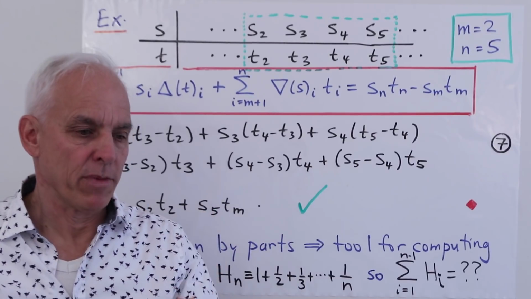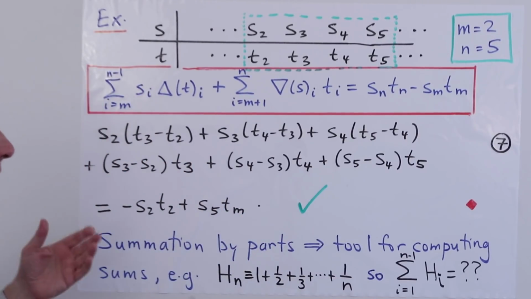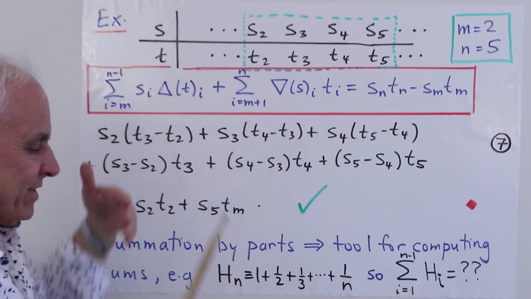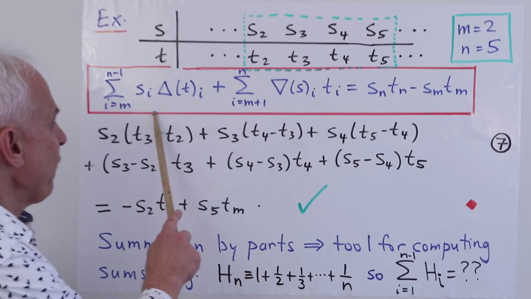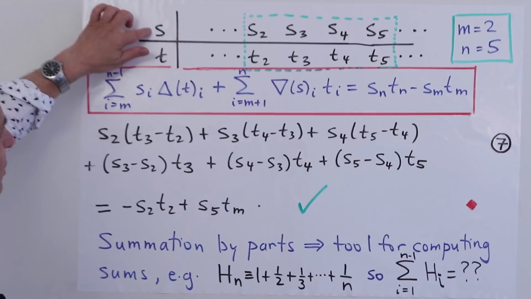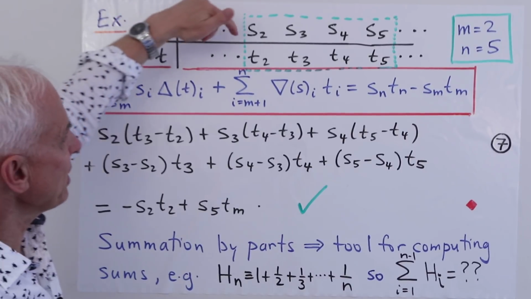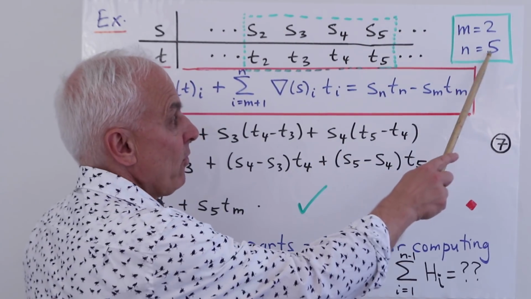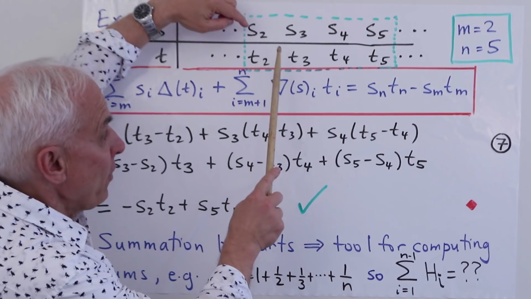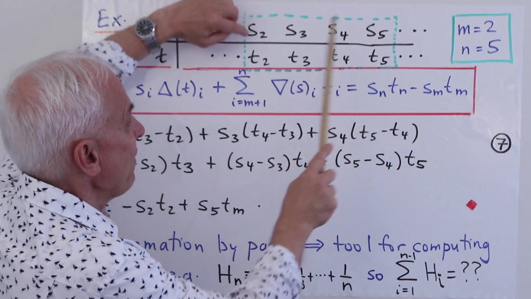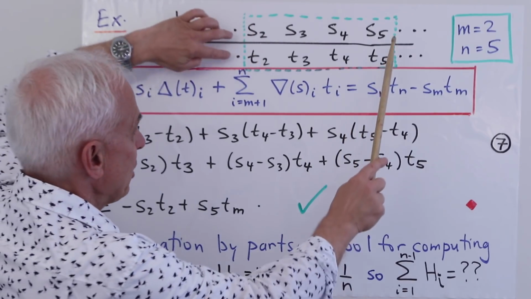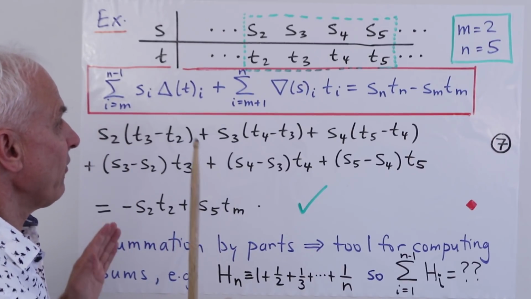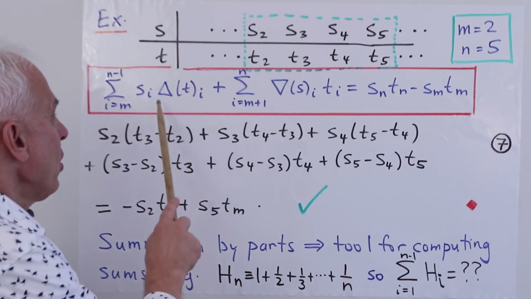Okay, so why is this formula working? I want to explain that by giving it to you in a precise kind of example here, so you can see what the reason is. So here's the formula again. I've copied it again, and here are two sequences, s and t, and I'm assuming that the window now, just for illustration purposes, is between m equals 2 and n equals 5. So the sequence values that are of interest are s sub 2 up to s sub 5 and t sub 2 up to t sub 5. The sequences very well may continue, but we're not going to be using or looking at sequence values outside this window. Okay, so what happens now?